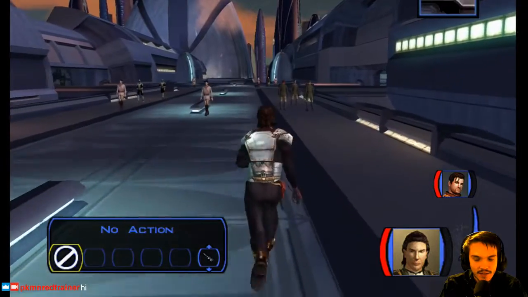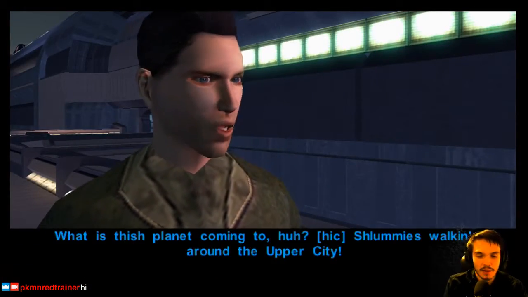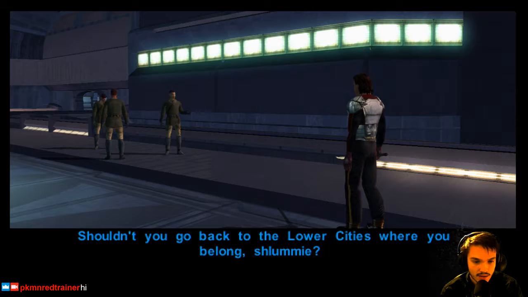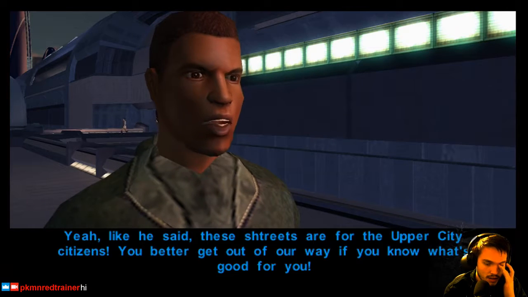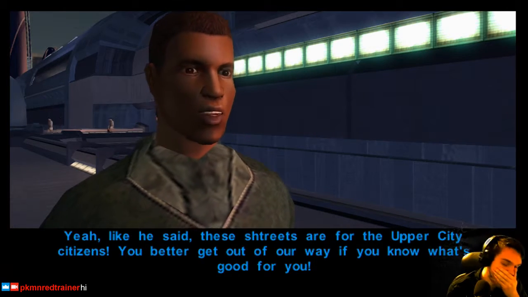And here comes the funny ones. What is this planet coming to, huh? Slummy's just walking around the upper city. Shouldn't you go to where you belong, Slummy? Oh, this is rich. These streets are for upper city citizens. You better get out of the way if you know what's good for you.